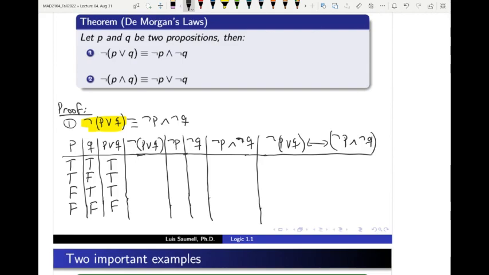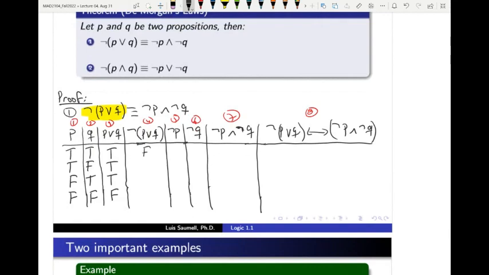What should we do? Let's number the columns so we can speak about them in numbers. That's column 1, 2, 3, 4, 5, 6, 7. And well, this is column 8. All right, so how do we compute column 4? What do I need to do? The opposite of what? Of column 3. So this is the negation of P or Q. So that means that's exactly column 3. So look at column 3 and negate it. Yes? So what do we write? False, false, false, true. We okay with this?